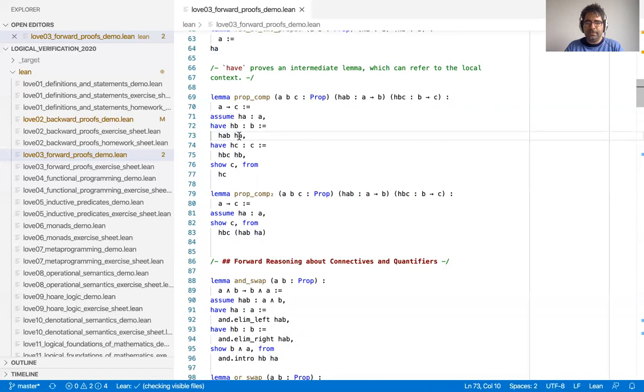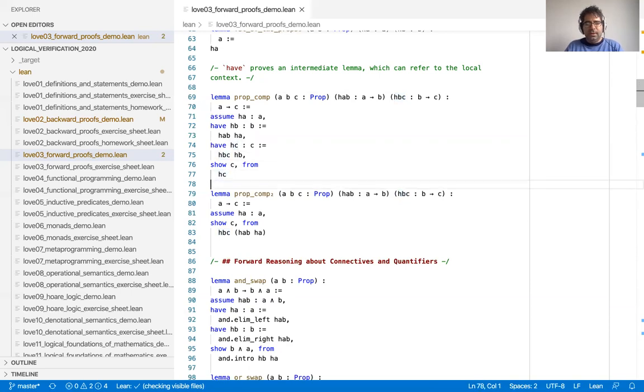You can imagine the A here goes into the left-hand side of the arrow and cancels it, and then you're left with the B. Then do exactly the same thing here: you have B implies C, B, and then you obtain C.